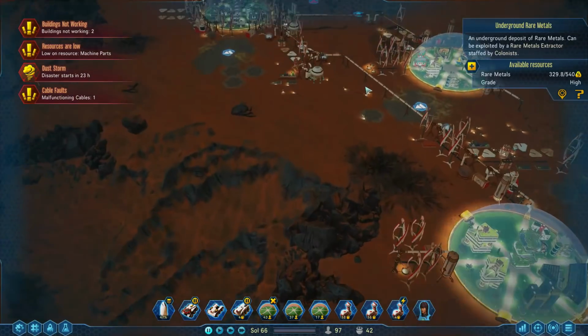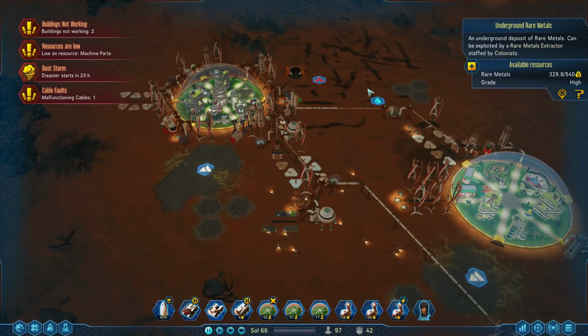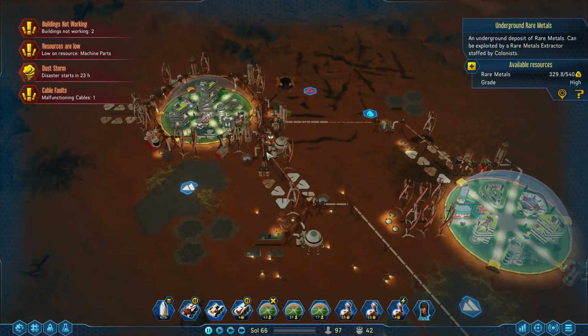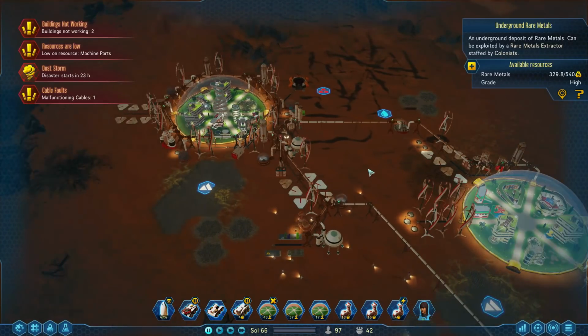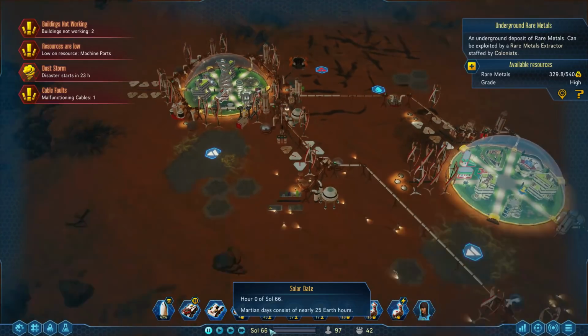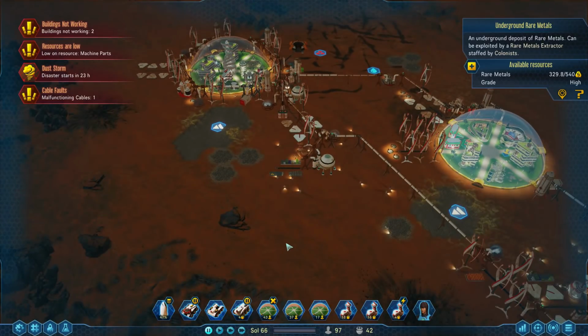So that has been my series on getting yourself from the beginning to self-sustaining. Now, obviously, this will go a lot faster. It took us to Sol 66 to get to fully sustaining, but that's because we started on a harder difficulty. Less money, less resources, less perks means that it takes longer to get to where we're going. But you can still get to where you're going with what I've shown here.